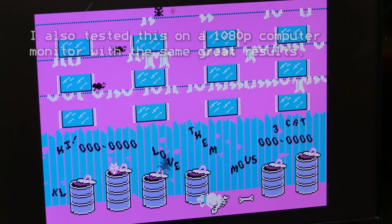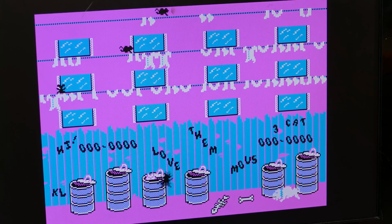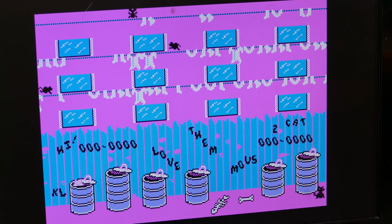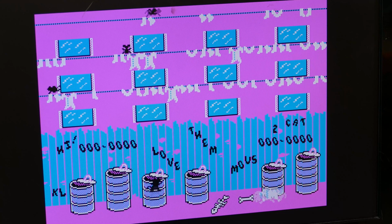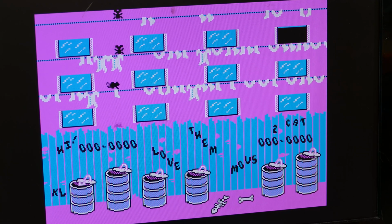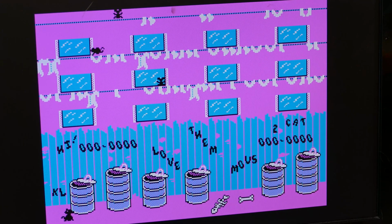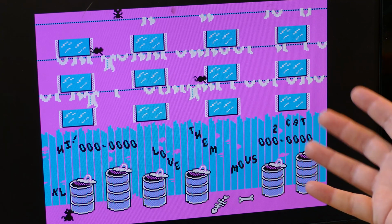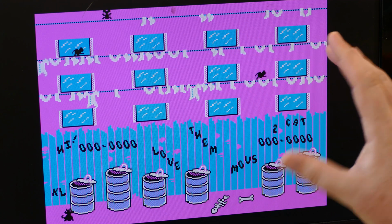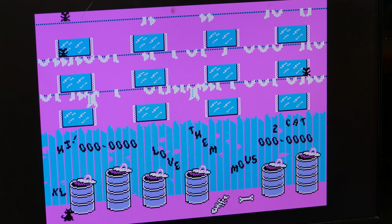Oops. This is hard to do with a keyboard. I'm awful at this game. Let's try again. Ah, I fell off. Okay, so anyway, this is looking great. This is better than I expected. Everything's looking crisp, sharp, but not stretched out or blurry. The scaling of the pixels looks exactly right now that I've gotten rid of that waviness.